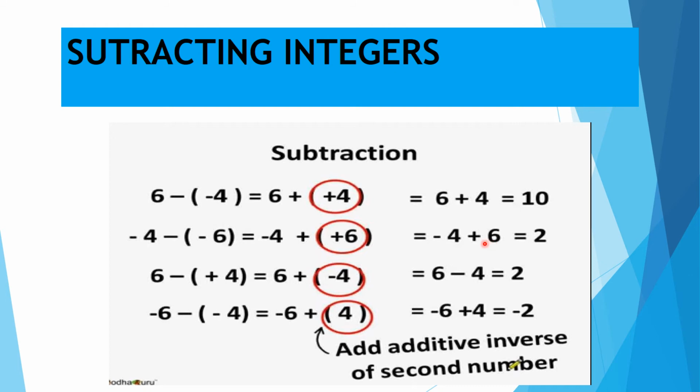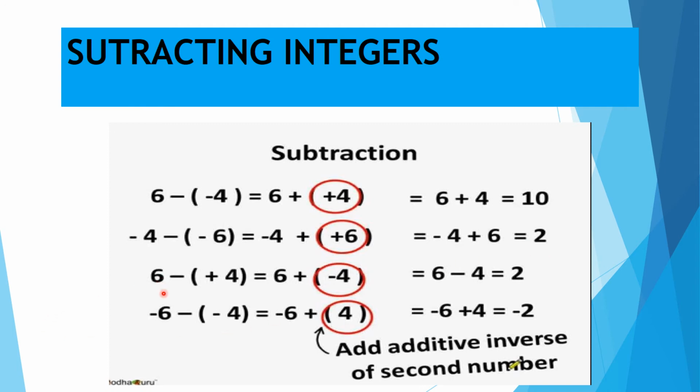Now when one is minus and one is plus, we know that we have discussed before this, we will do subtraction and put the sign of the number which is greater or larger. So minus 4 plus 6, we will do 6 minus 4, 2. And here you can see 6 is having a positive sign and this is the larger number. So the answer is 2. No sign means plus 2, right?